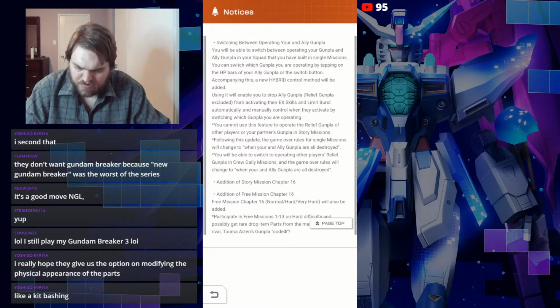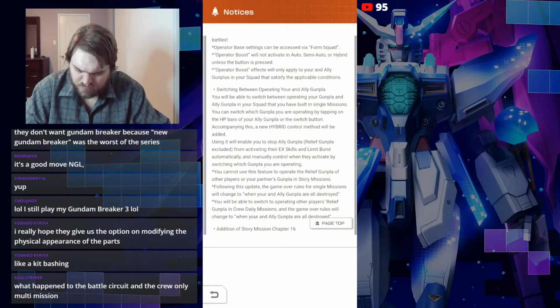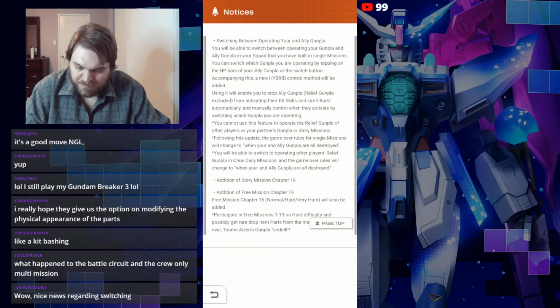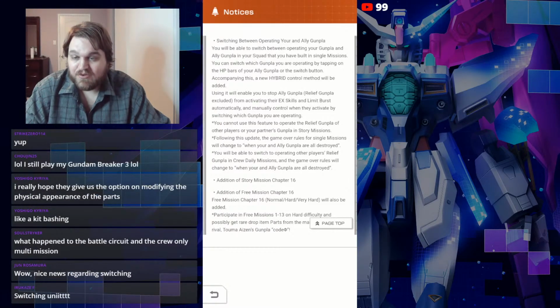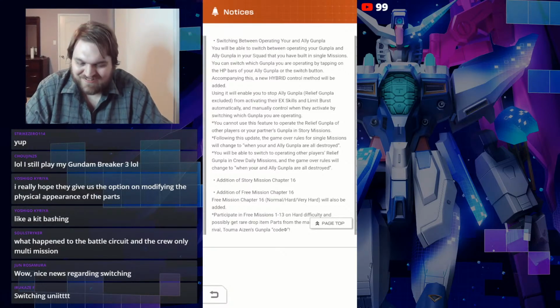Alright, switching between operating your ally Gunpla. You will be able to switch between operating your Gunpla and ally Gunpla in the squad that you have built in single player missions. Finally. Dude, took them forever to do this, but yes. Yeah! I didn't think it'd take them so long to add it, but here we are.